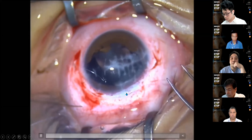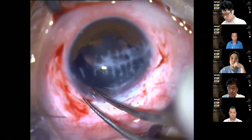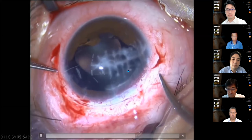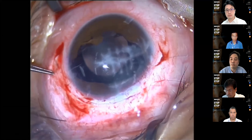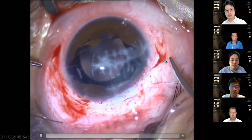One thing I want to advise you, when you try to centralize this IOL, please pull both sides simultaneously so that you get a firm centration of the IOL. I think it's caught by the iris, and then you pull. Pull simultaneously both sides and try to produce equal tension. Yeah, now the IOL looks centered.